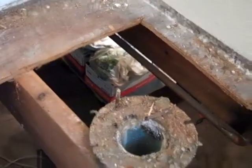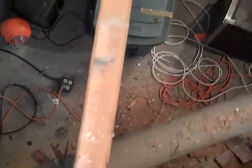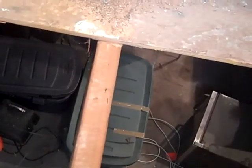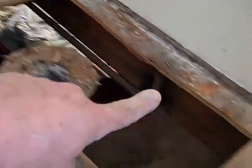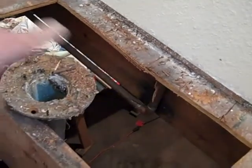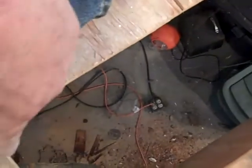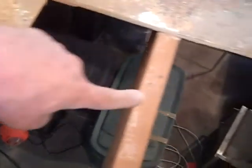Okay, there is hardly any nails or screws or anything in this plywood holding it down. And what I am finding, I'm finding staples and little nails. So I'm going to come through, I'm going to go cut a 2x4 and mount it underneath. It's going to run the entire length of right here to help support this side. And the same thing over here on this corner. I'm going to run a 2x4 underneath here. And then that'll give me support right along this edge.